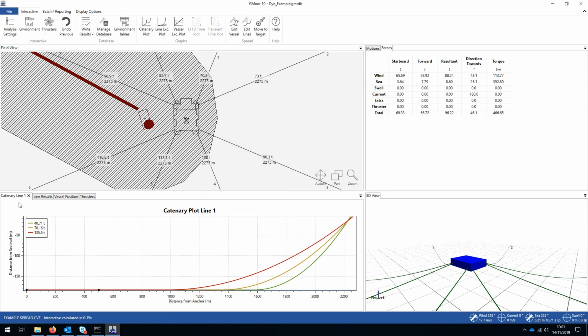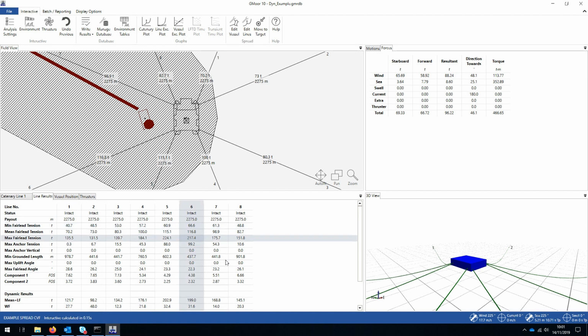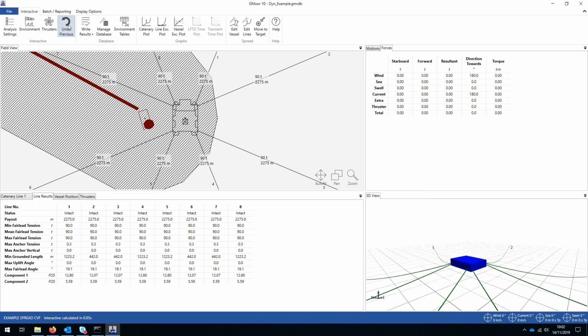Make interactive, and then we can sort of see the details of all of the lines. So it makes it really easy to find individual results from the reporting, and then actually if you want to drill into exactly what's going on, you can take that same case, make it interactive, and then from there you can do further investigation. And then as before, if I decide I want to go back, I can just undo previous, and I'm back to my previous intact case without any weather applied.